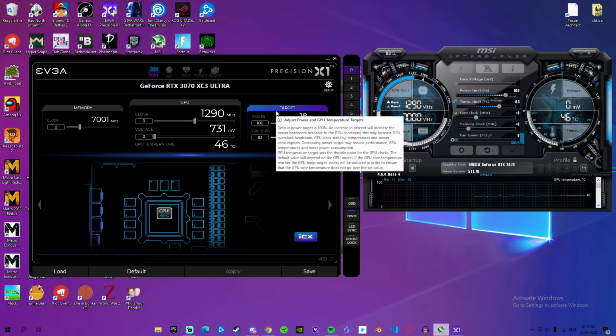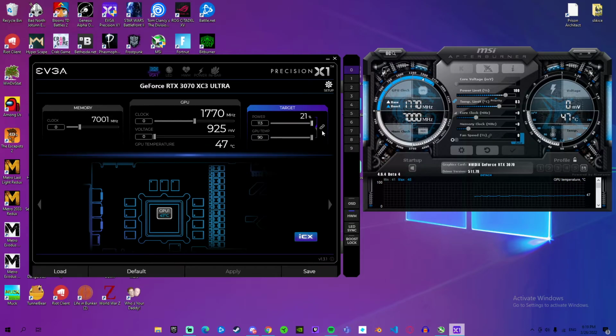Now for basic overclocks, you don't have to do anything with the voltage. The main thing that you will change, the first thing that you will do is unlock the power limit and go to the max that it will take. Click save. Okay, so you have the power limit on the additional 13%, so 113%, with the GPU temp also increasing to 90 degrees.